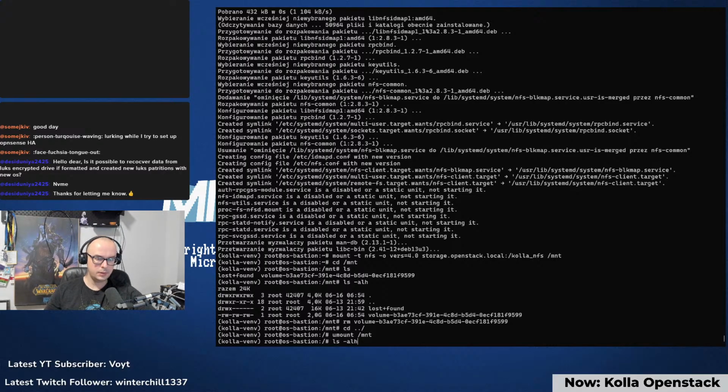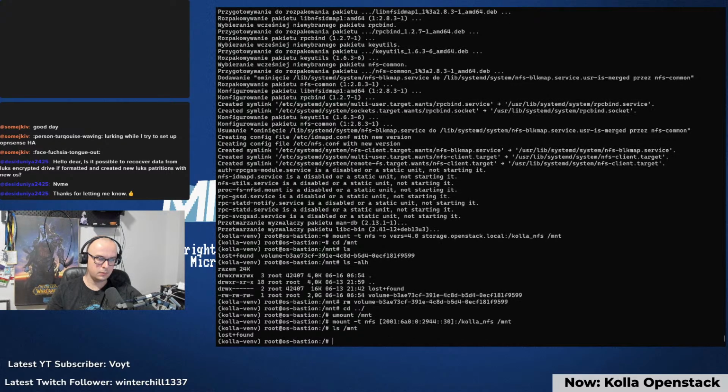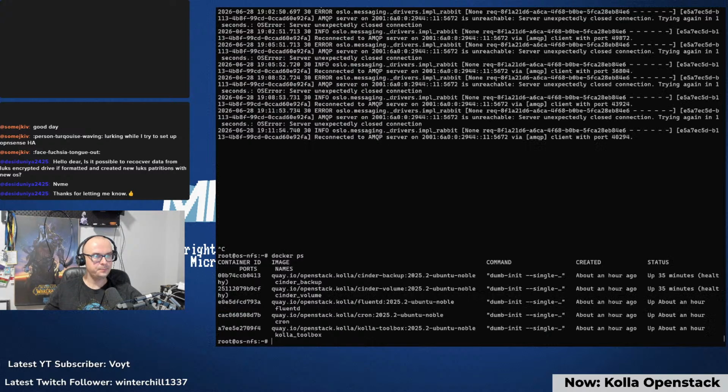Does it also mean that I can mount with pure IPv6? Okay, I can. And so the format is correct. So what does that mean? What else can possibly be wrong?